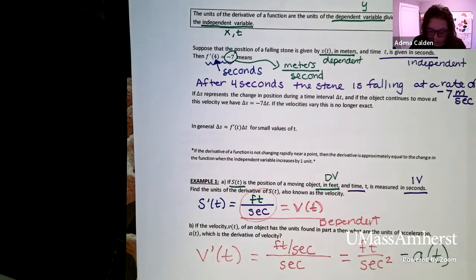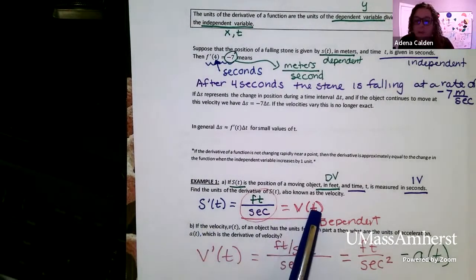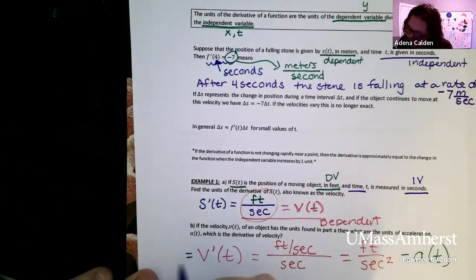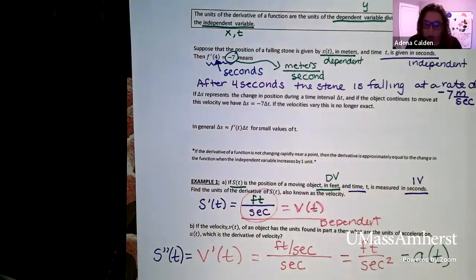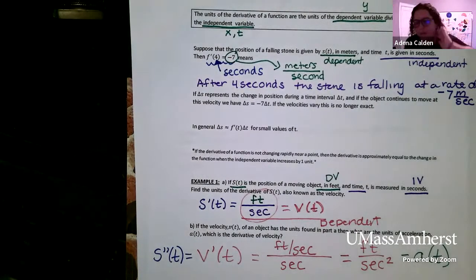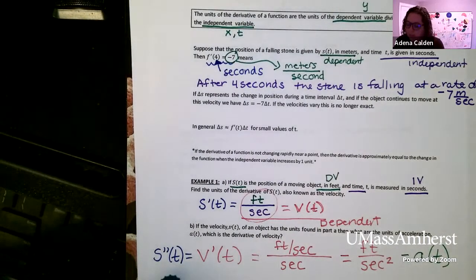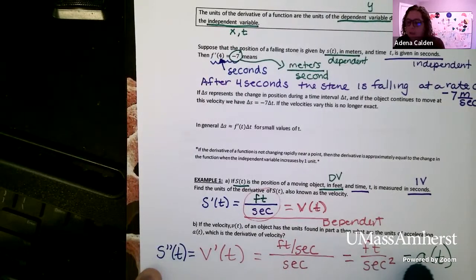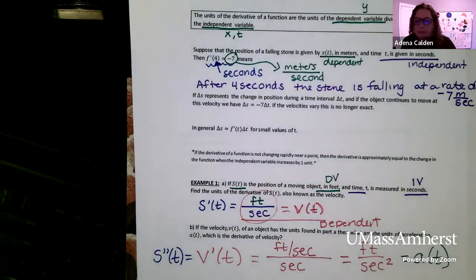So I also want you to notice that since velocity was the derivative of position, that means if we take the derivative of velocity, we are going to get what's called the second derivative of position. So one of the things we'll do in the next class, we're not going to really do this today, is talk about what is the second derivative and what does it mean. And so we can kind of see some foreshadowing here that if we take the second derivative of position, we end up with acceleration. But for now, we're really just thinking about units.